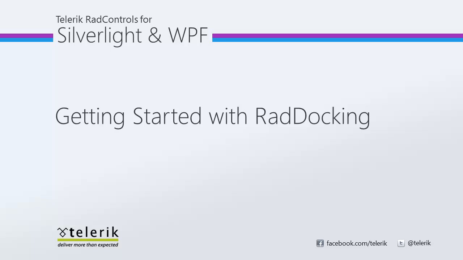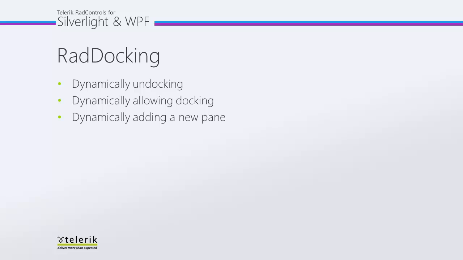Today we're going to continue talking about the RAD docking control. RAD docking is part of the Telerik RAD controls for Silverlight and WPF control suite for XAML and .NET development. Today we're going to look at how we can affect RAD docking dynamically, setting the undocking property or allowing docking, and also dynamically adding a new pane to a pane group.